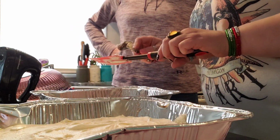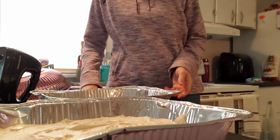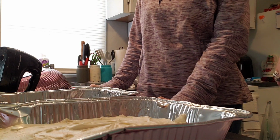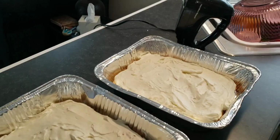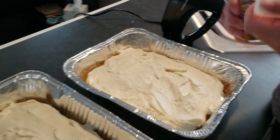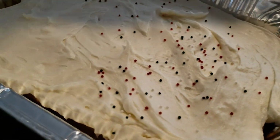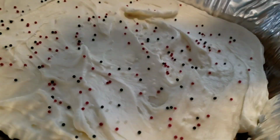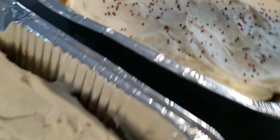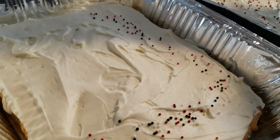I'm gonna hold the camera and let you do the sprinkling of the nonpareils. Okay, hold on. I'm gonna turn the camera. All right, here we go. Let's get up in here. That's black pepper. Not too many, just enough to make it look Christmassy, right? Okay, grab this one. And these are going to be delicious.